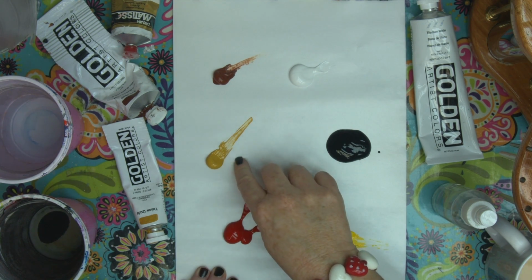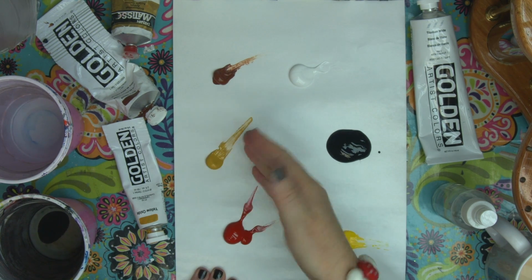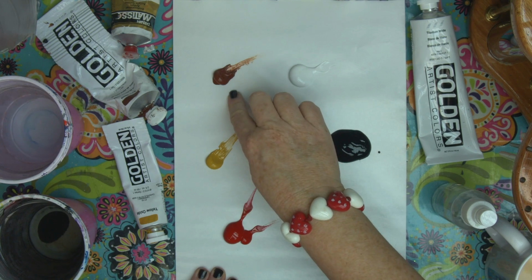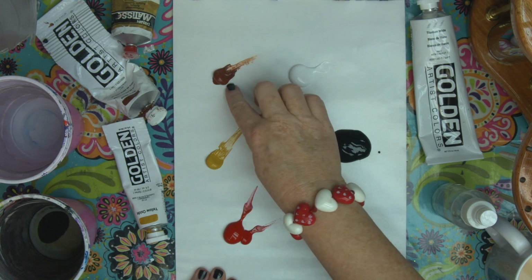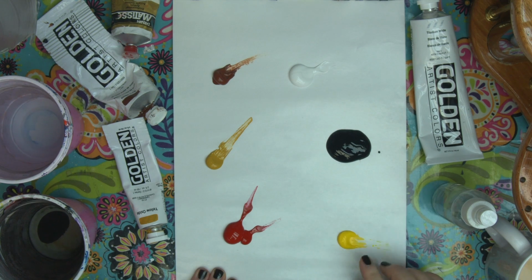This is yellow oxide. Sometimes it's referred to as yellow ochre in acrylic paint. And what you're looking for is a yellow gold. I have burnt sienna here. Burnt sienna is a reddish brown. I have titanium white, Mars black, and this particular one is cad yellow medium hue. But listen, a Hansa yellow would be just fine.